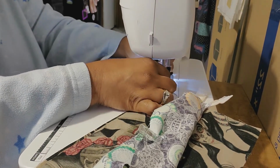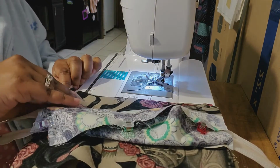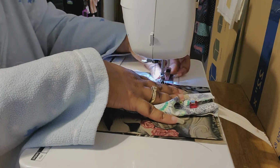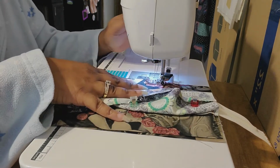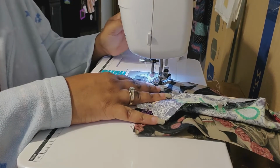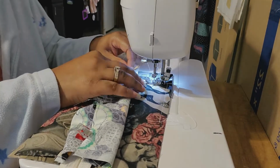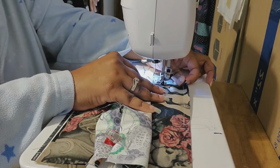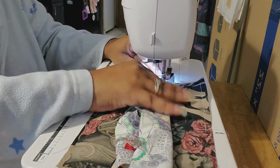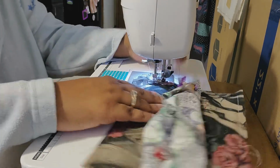I had to change my foot out because I had my zipper foot on, so I'm just putting on my regular foot. The lining fabric that I'm sewing together is going to be right sides together, and I'm going to sew all the way around. I don't have to do any type of flipping, so I don't have to leave an opening. I can just sew all the way around, and I do backstitch when I do this sewing, and backstitch on the corners, and I just pivot, and I'm trying to make sure I do not sew over the outer fabric. I am going to sew over the zipper, and that's going to close it up to make sure, again, my zipper head doesn't go flying off. So I am sewing right over that zipper, and going to be going all the way around.